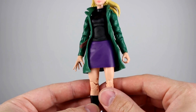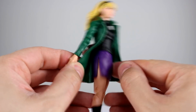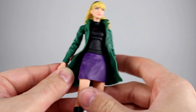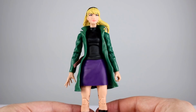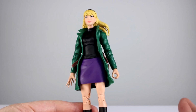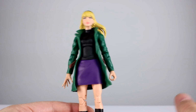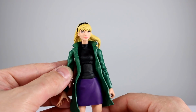so that's really nice. And for all the perverts out there, they put a slit in her skirt that goes almost all the way up. You can't really see much, but there's a really high slit in the side of her skirt, and so if you are into that sort of thing, then that's good for you. So aesthetically speaking, this figure gets, well, there's no paint on it really, but it doesn't necessarily need more. I'm gonna give it an 8. It looks pretty good. I think they did a good job overall, I suppose.